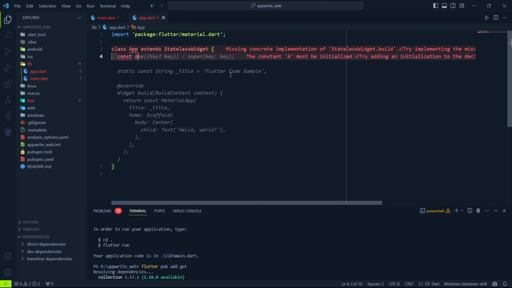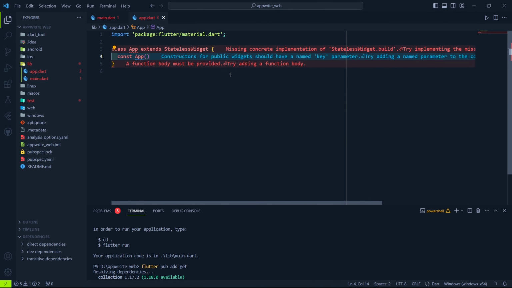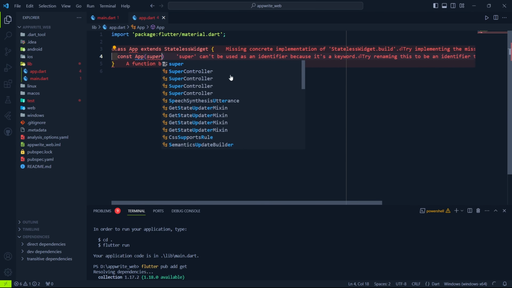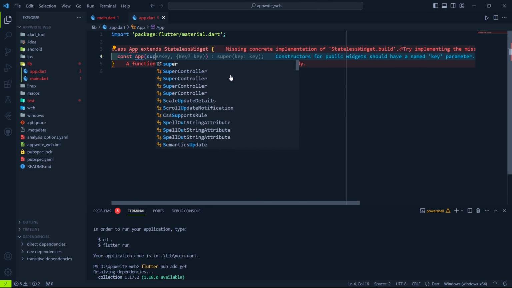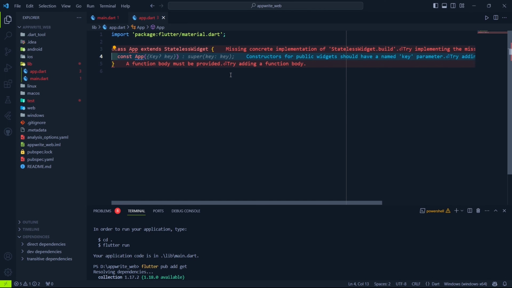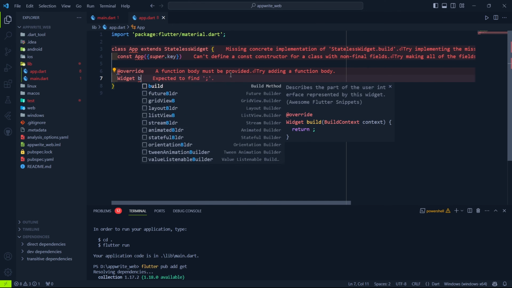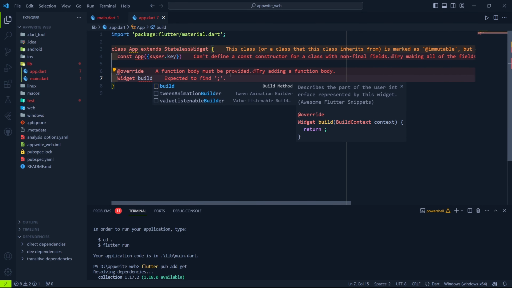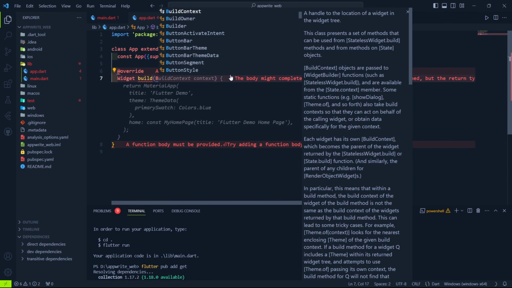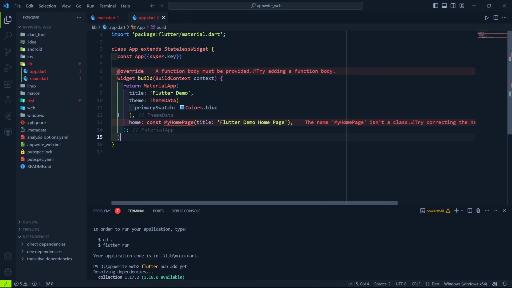So const App, and we are going to use super dot key. Nice. This is the thing, and it will override Widget build with BuildContext context.